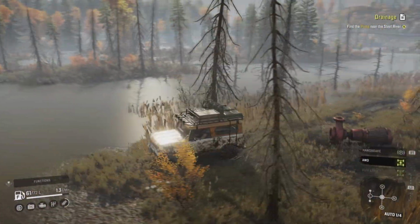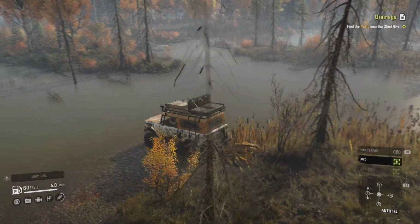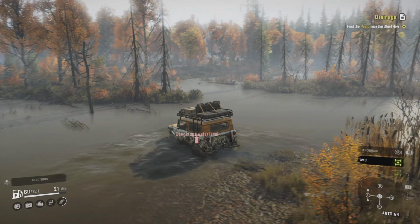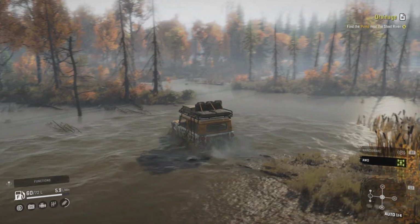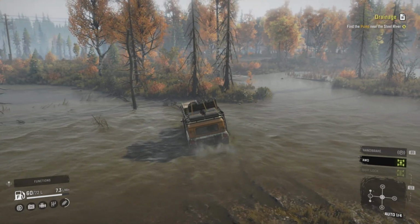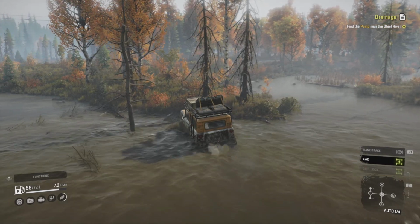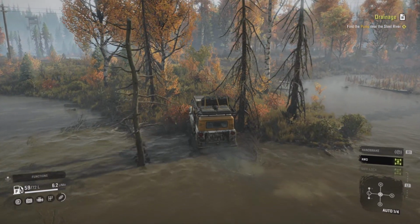That's some damage, though. Suspension damage, actually. That's not good, to be fair. Just caught the pump on the edge there, I think, and just damaged the tyre. I don't know if that's tyre, but I think that's dropped it down massive. That's half of the suspension damage done in one go there. But we are making it through the water and the mud.